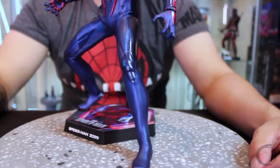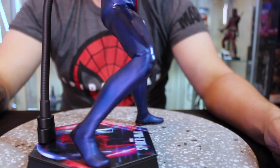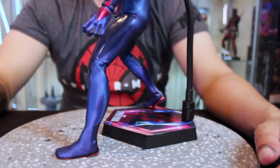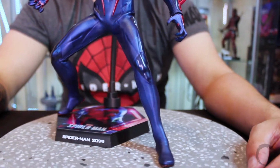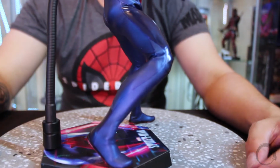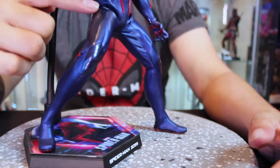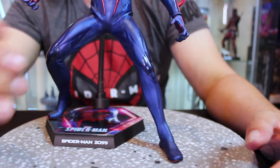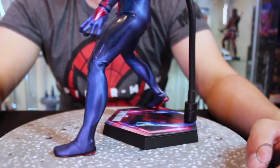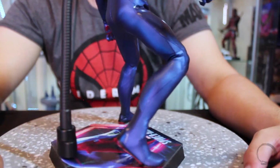Alright, here we have the legs. Looks really good. Spidey's always got good legs. Jumping, wall crawling, doing all those things, they get pretty beefed up like that. You can tell the muscle structure is really good. The anatomy is just amazing. You can see those sleek parts of the suit as well as the textured parts. Pretty much the exact same thing as the upper half, just less red. You can see there is a little bit of red on his feet. Looks really good.